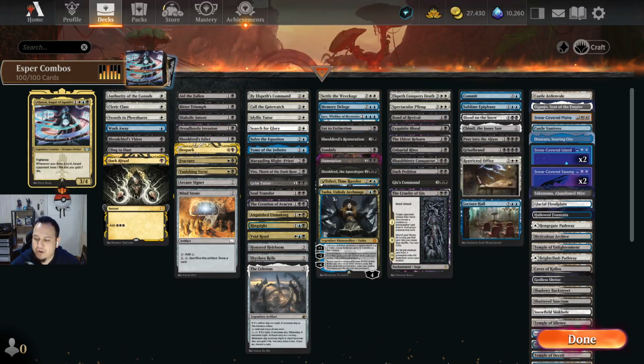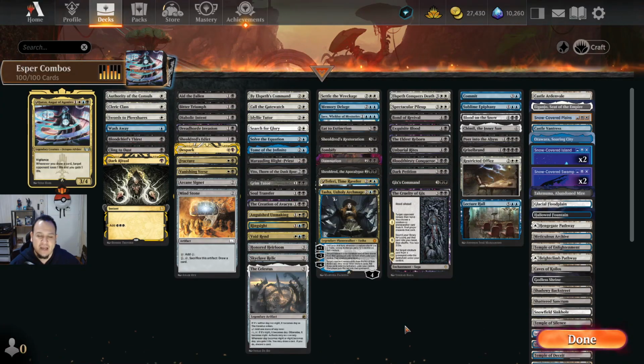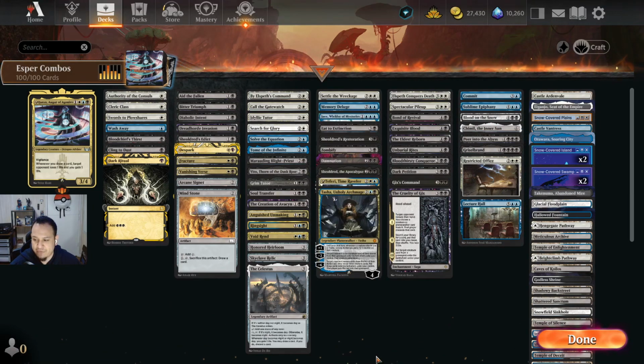And another one going along with all of this is going to be the typical Vito, Marauding Blight-Priest with Exquisite Blood and Bloodthirsty Conqueror. The gain life, lose life, gain life combo. So that's pretty much what this whole deck is going to do. One of those 3. And we actually do have a quasi other combo with Sheoldred on the battlefield. We can go ahead and fetch Peer into the Abyss and then kill the opponent that way, where they just draw themselves to death with Sheoldred being on the battlefield.